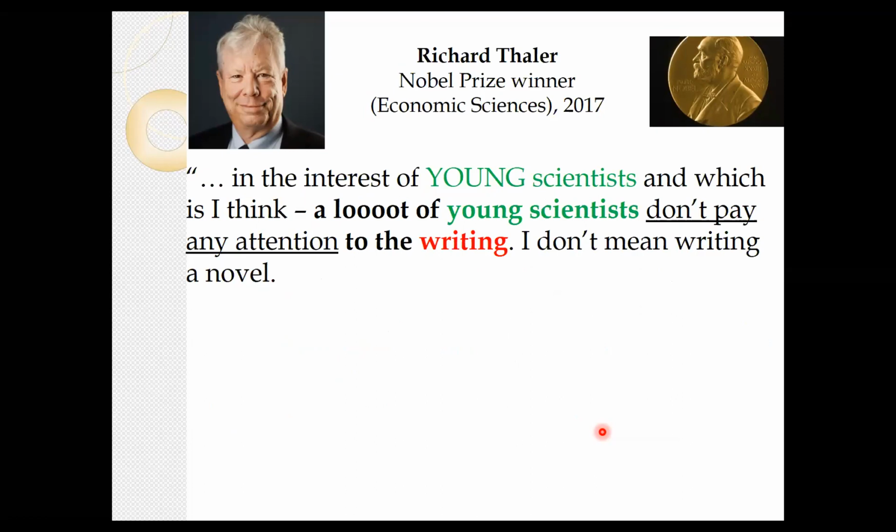Now I give you one example regarding paper writing. I was listening to the talk of Richard, the Nobel Prize winner in economic sciences in 2017, and he spoke in the interest of young scientists. Consider that young scientists means all Indians and Bangladeshis and others, because we are learning. Not in terms of age but in terms of research experience, we are mostly young, except in very few cases. He said that a lot of young scientists don't pay any attention to the writing. A Nobel laureate is saying this.